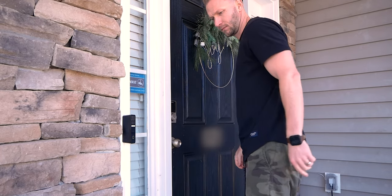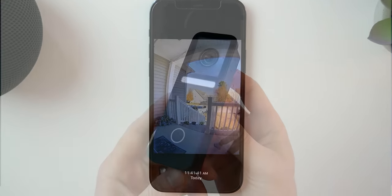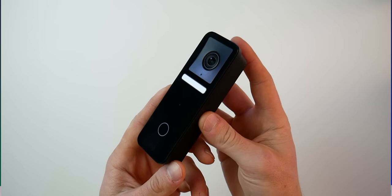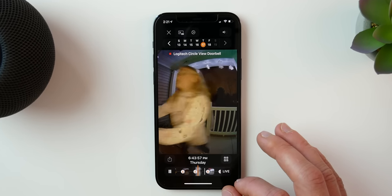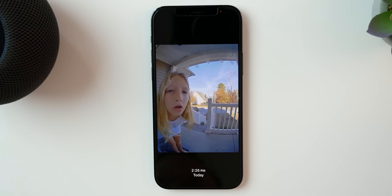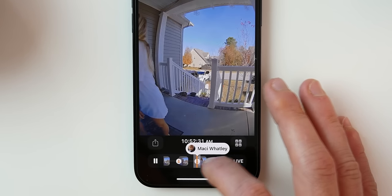The camera features a 160-degree field of view with a head-to-toe portrait view format. It has a 5-megapixel sensor with 1200 by 1600 HDR-enabled video. It has a 4000 Kelvin LED light strip that illuminates the area up to six feet away and provides color night vision, which is really awesome. It has a speaker and a microphone for two-way talking, and it's thin enough to fit a door frame as thin as two inches wide. Thanks to HomeKit secure video, you can detect and record any motion or only people, animals, or vehicles, with facial recognition capabilities and motion zones.